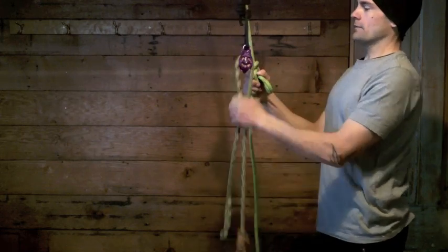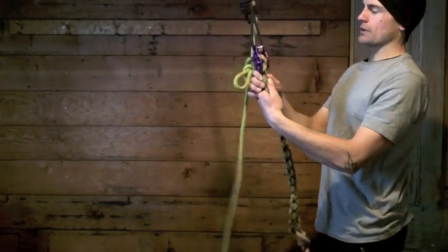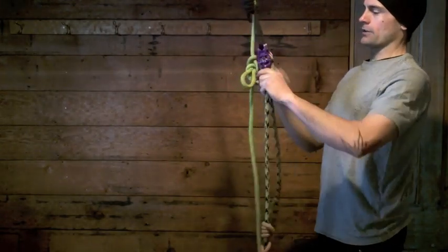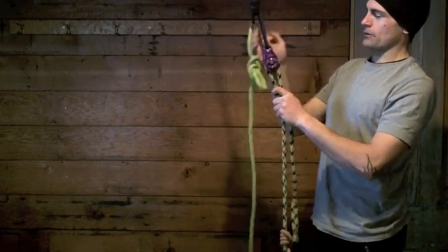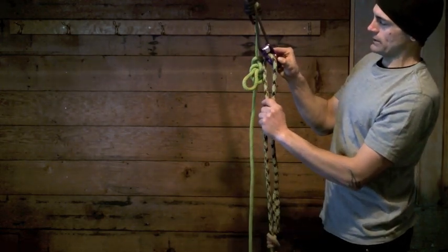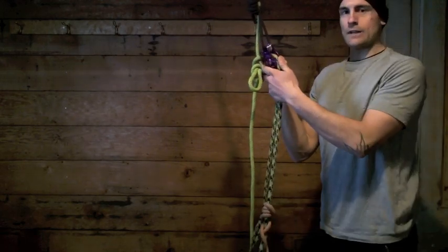Okay, great. Now from a distance, it doesn't matter what happens to this. I've got nice rounded side plates from the hot forging. This can move in any direction, bump up against anything, and even if my rope tends to run against the side plates, those aren't sharp edges and they're not going to damage the rope.